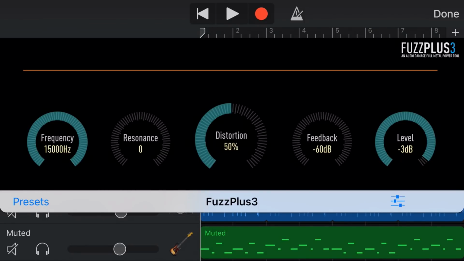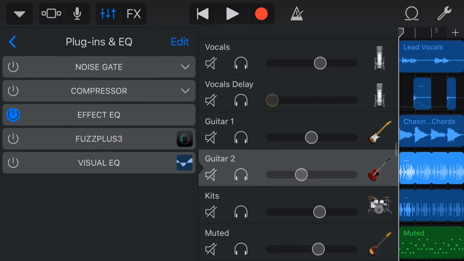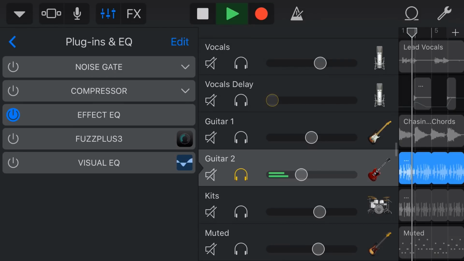But first, let's turn this off and take a listen to the guitar part that we're going to be using to add some distortion. So I've just grabbed one of the guitar loops that we have here in GarageBand, and at the moment it sounds like this. So just a nice, we'll just turn it up a little bit so we can hear it as we process it here. So it's got a little bit of crunch to it already. But what if we wanted to really fuzz this up a bit?